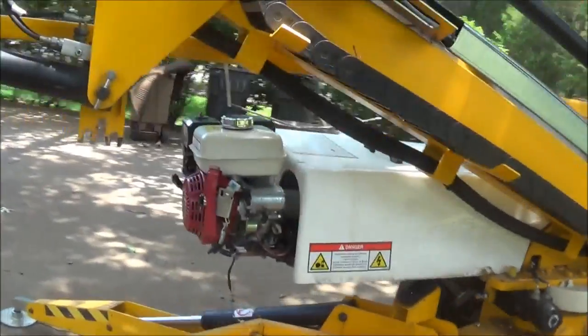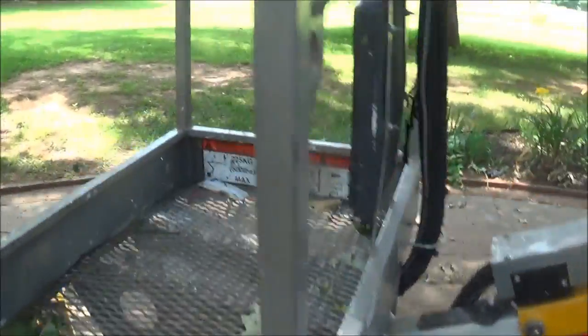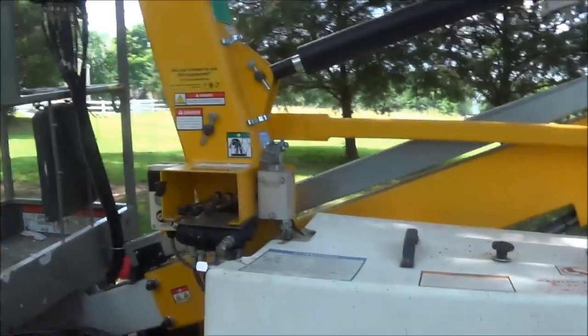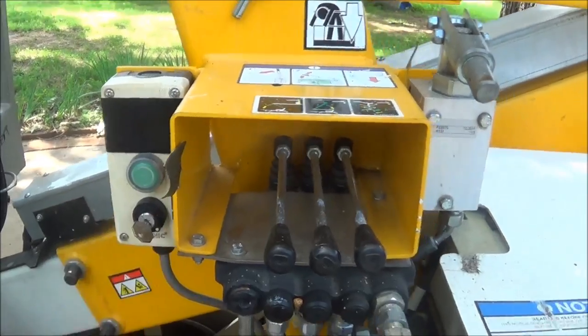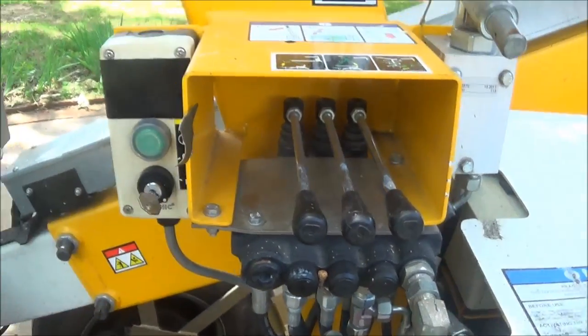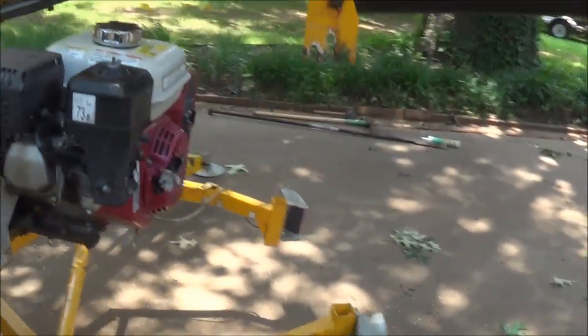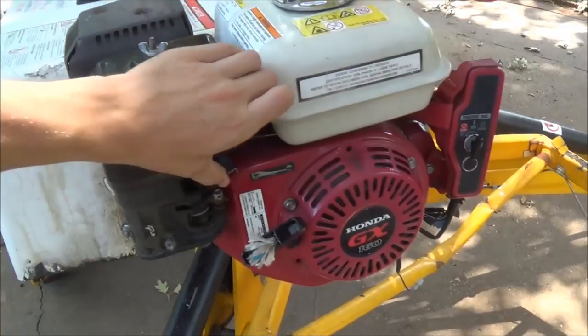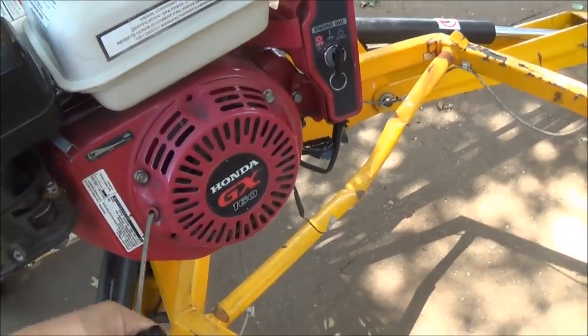Like I said, we'll go ahead and get started here. I'm going to grab this key over here so I can show you the ground controls first. And then we can go up and do the big controls up top and go up with it. Like I said, you gotta have the key in either one, whichever one you're gonna control. That's kind of annoying. I'm gonna run it a little quieter at idle, but it goes faster. And I can use electric start, but I'm just going to pull it.